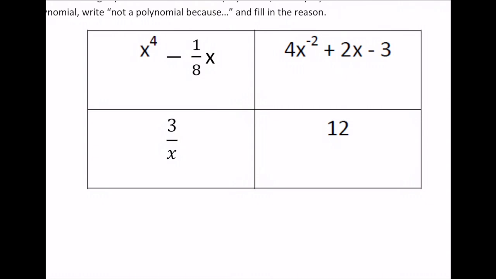So over here, on this first one, we see that we have some division here. While you might be tempted to say, oh, that's not a polynomial because there's division, I want you to be careful on that because this is division of just numbers. It's only when you have division of a variable that it's not going to work. So let's say that was like 1 over x. That means it's not a polynomial. But this is 1 over 8x. The x is not being divided here. It's not at the bottom of the fraction. So this is perfectly okay. There's nothing wrong with that. So we can say, yes, it's a polynomial.